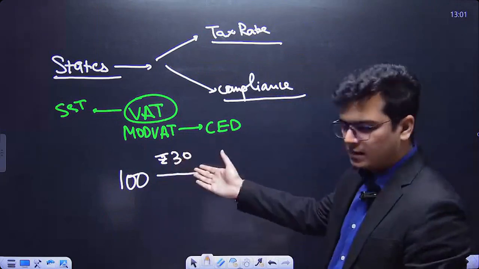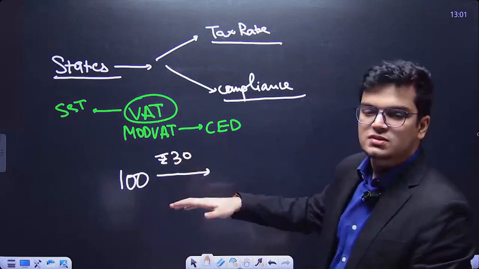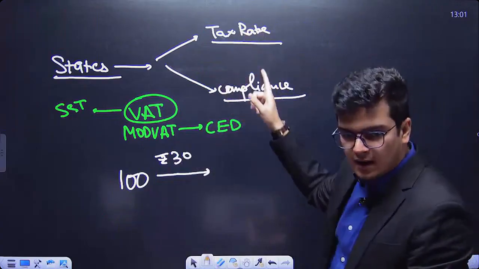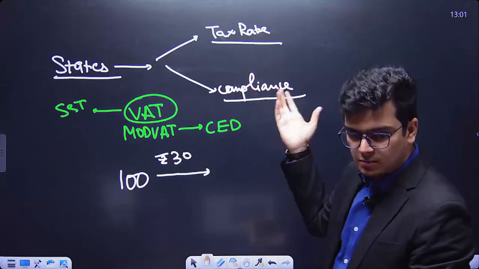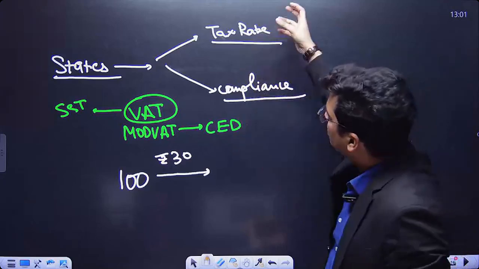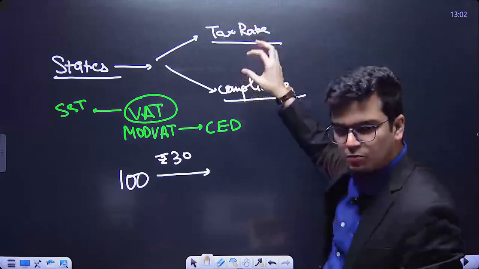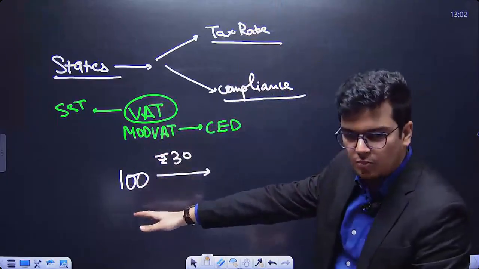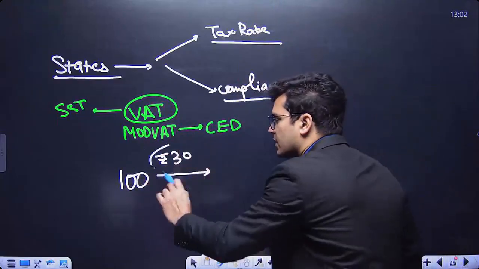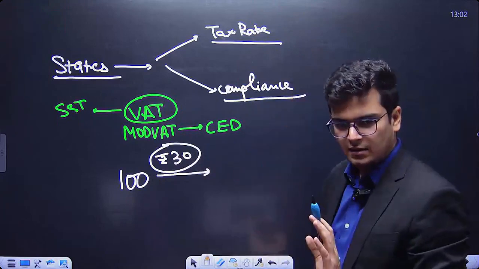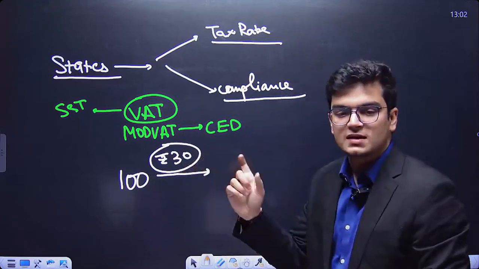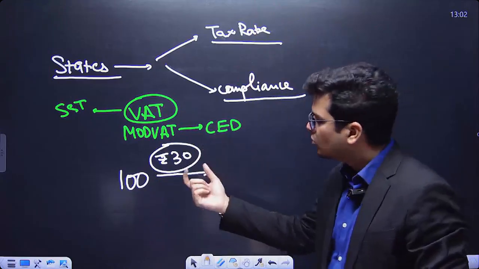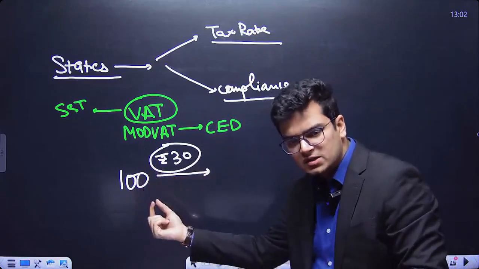हम ये कर पा रहे थे. That does not mean this was the tax rate. This also depends on compliance. कितने लोग मान रहे थे, कितने लोग बिल बना रहे थे, इस पर भी तो डिपेंड करता है. So based on the factors of tax rate and compliance both, in the original system, on 100 rupees of production, we were able to collect 30 rupees, right? This does not mean 30 rupees is the tax rate. Tax rate could have been 50%, but only a small number out of these 100 were complying.